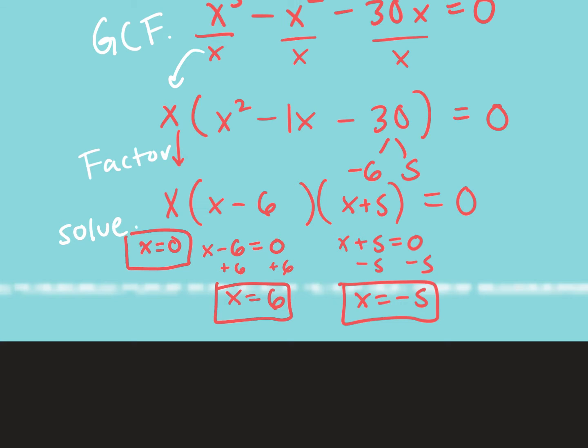What if my question just started like this, with the x squared minus x minus 30? I didn't have a greatest common factor to take out. What would be the first thing I did there? If I don't have a greatest common factor to take out, what's the first thing I do now? Factor. So if you already start with x squared, just factor. So it's like number 1 on the homework where it doesn't have x squared. We just factor, like normal.